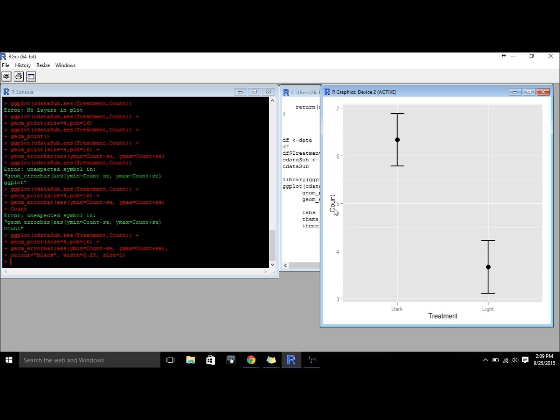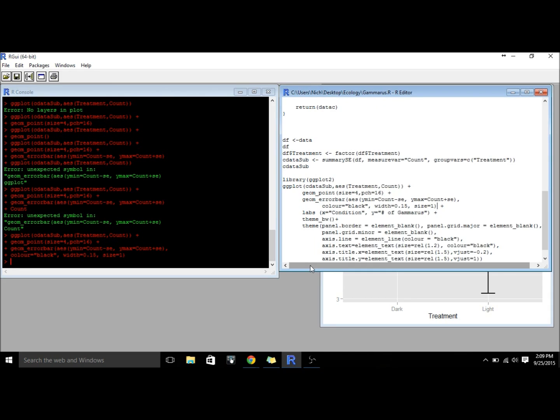And we don't want this to say count here. We want to say the number of Gammarus shrimp. So for our label here, the X label, condition has to be in quotation marks, otherwise ggplot won't recognize it. And then for our Y axis title, we have number of Gammarus shrimp. Again, make sure you put it in quotes.